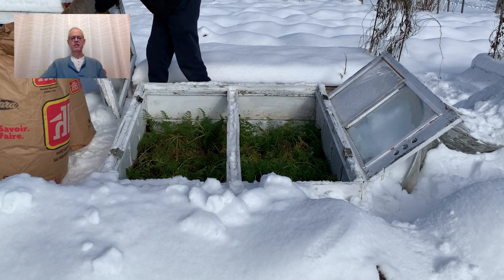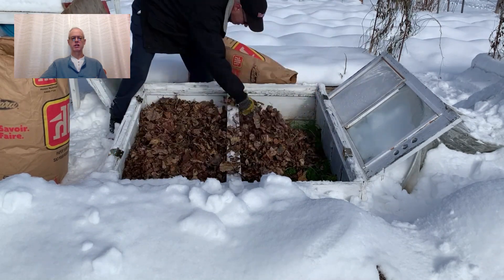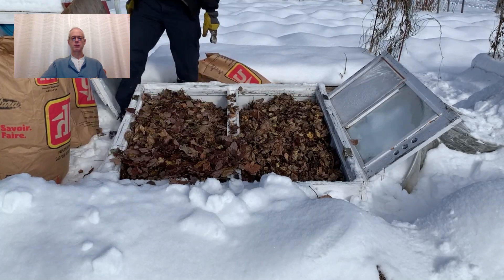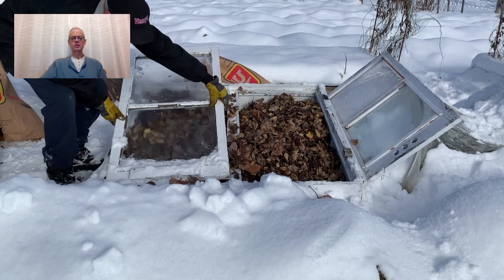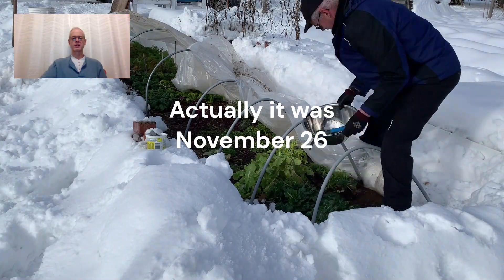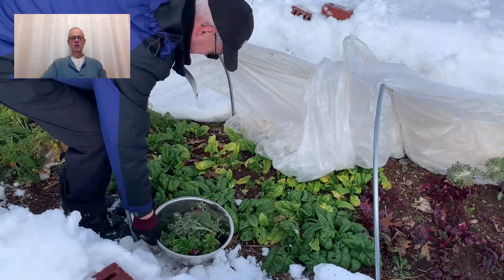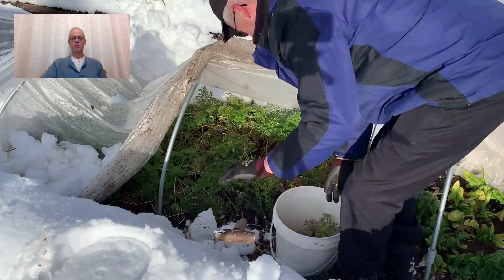On that same day, November 19th, I added a thick layer of shredded leaves on top of my carrots in my cold frame. I knew the ground would eventually freeze under the hoops with the plastic, making harvest impossible, but I hoped to harvest from the cold frame throughout the winter. On December 1st it got warm enough to roll the plastic way back, and we had a delicious salad with kale, tatsoi, mizuna, Swiss chard, and spinach. We also had carrots for supper, but we noticed root maggots were starting to be a problem — something we'd avoided earlier in the season.